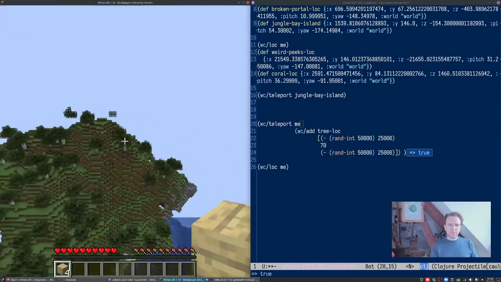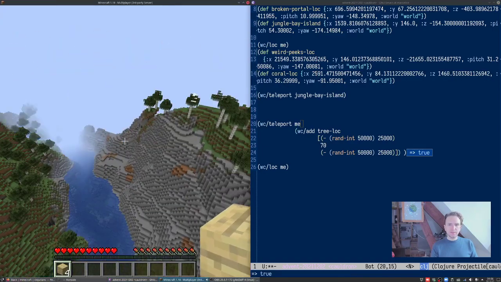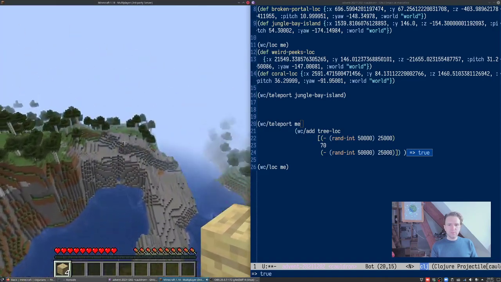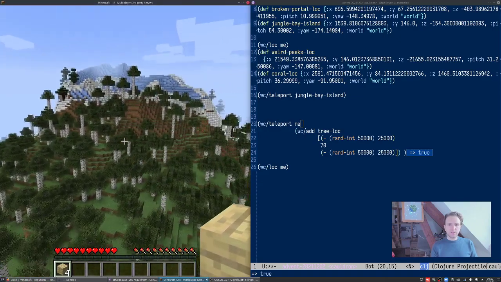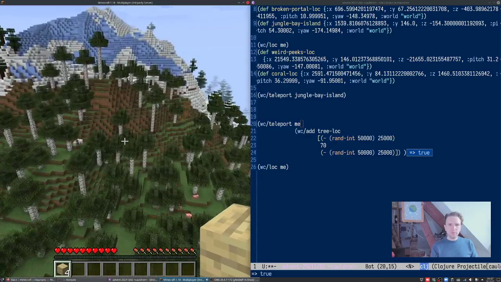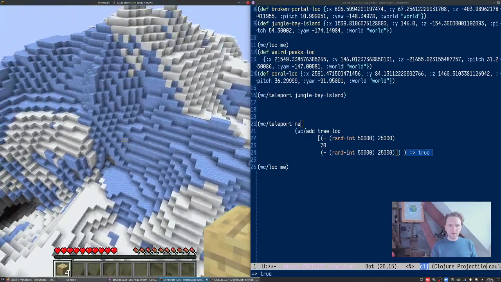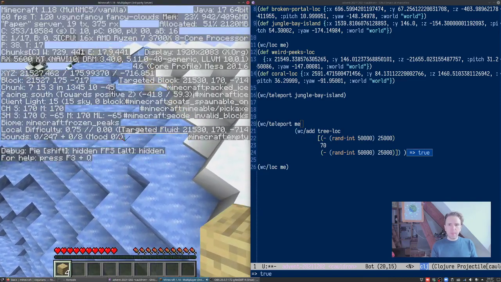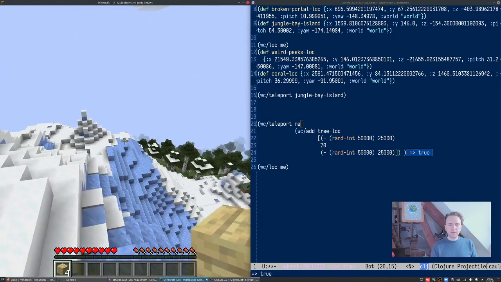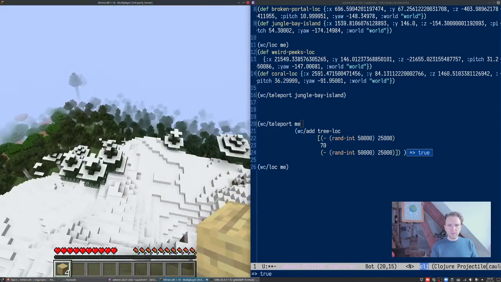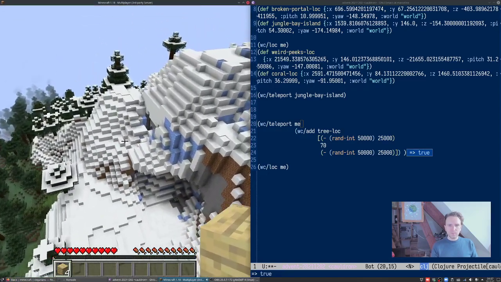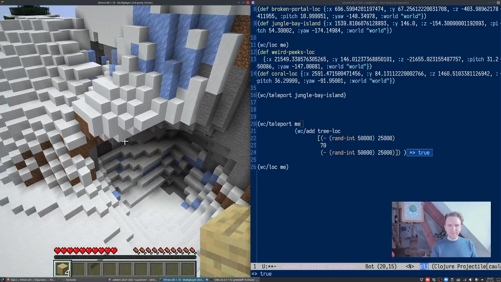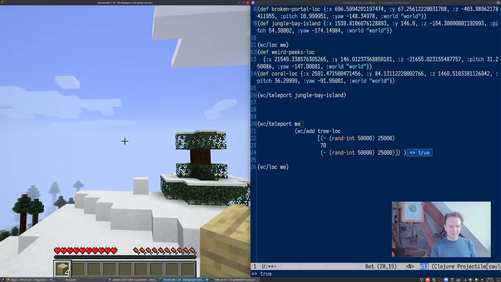I kind of want to have something that feels like alpine. Is that really too much to ask? Okay, so we got some more rocky stuff here, and then some birch forest on top. What is this? Oh, what's the blue stuff? What's happening here? Oh, that's ice. Is that ice or packed ice or something? Yeah, packed ice. That's cool. Okay, maybe. Oh, and I'm in the snow, and I'm getting cold. All right. Maybe.